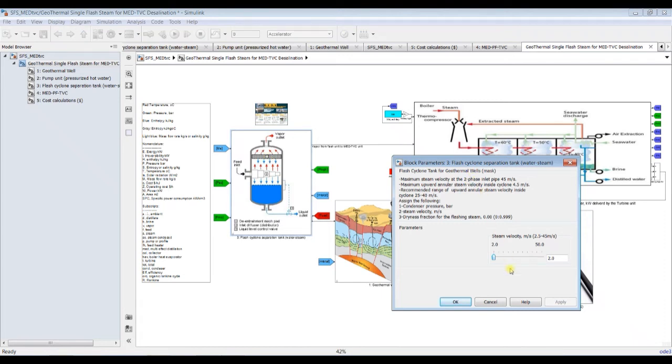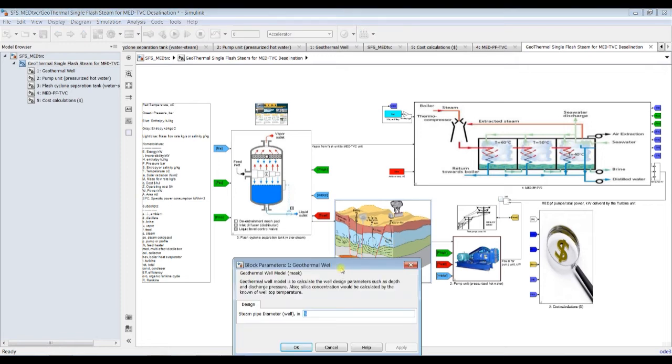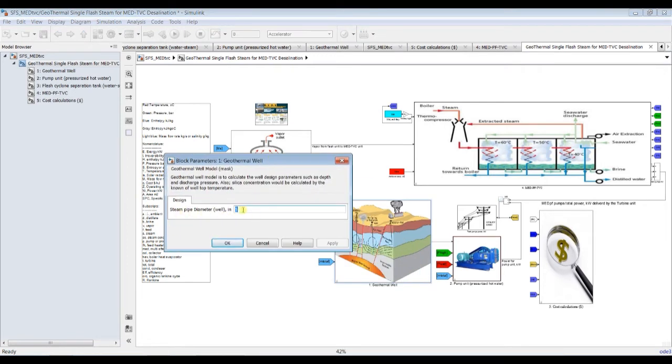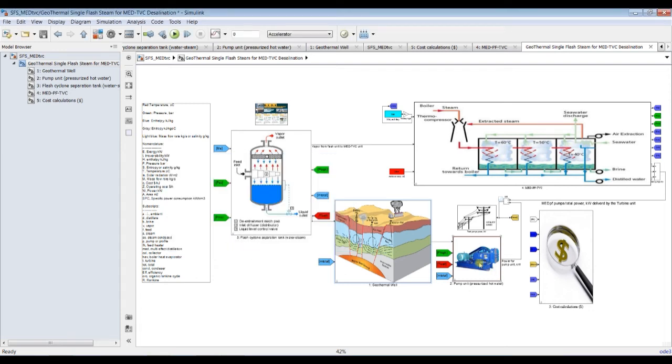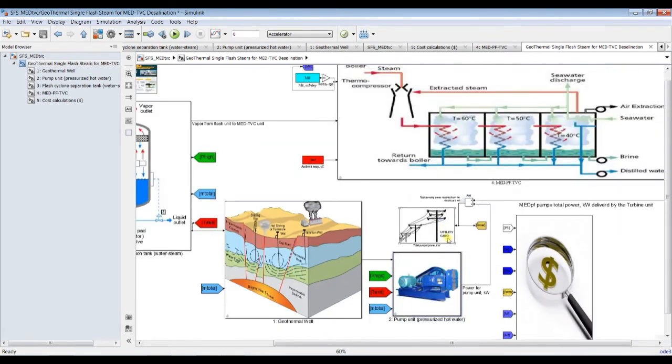We can assign some inputs such as steam velocity. And this is the geothermal well. Steam pipe diameter, suppose it's 7-inch diameter, and we have a pumping unit, and this is the power generated.